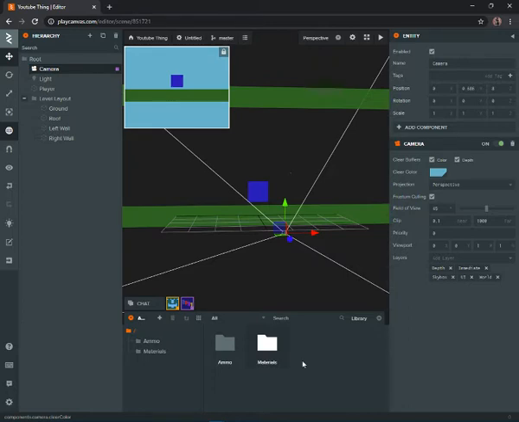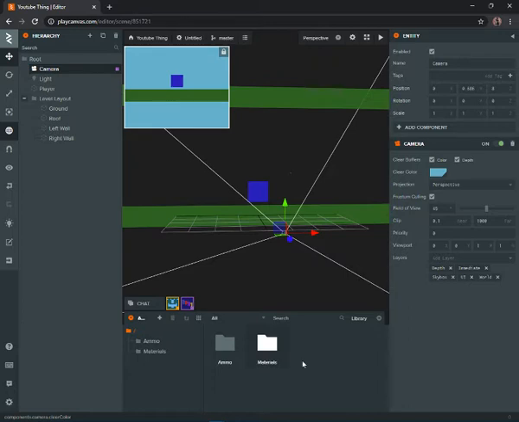Then we can go inside the scripts and create a new script. This one will be called player controller. So we can double click the script and it will send us to the code editor.